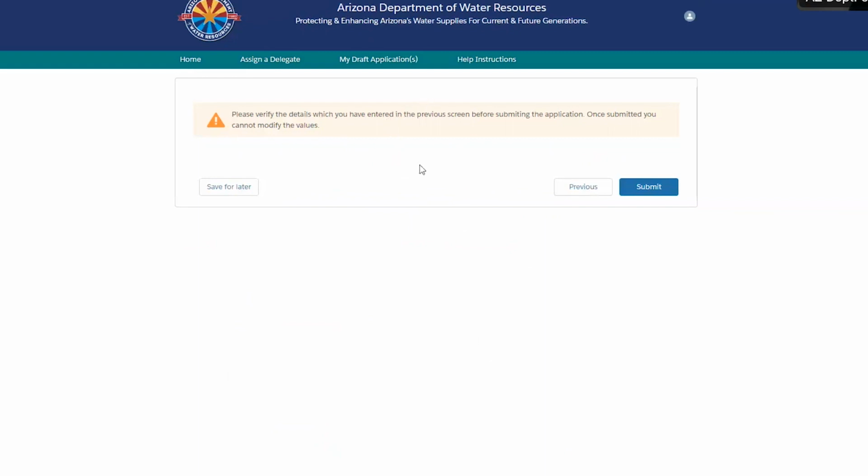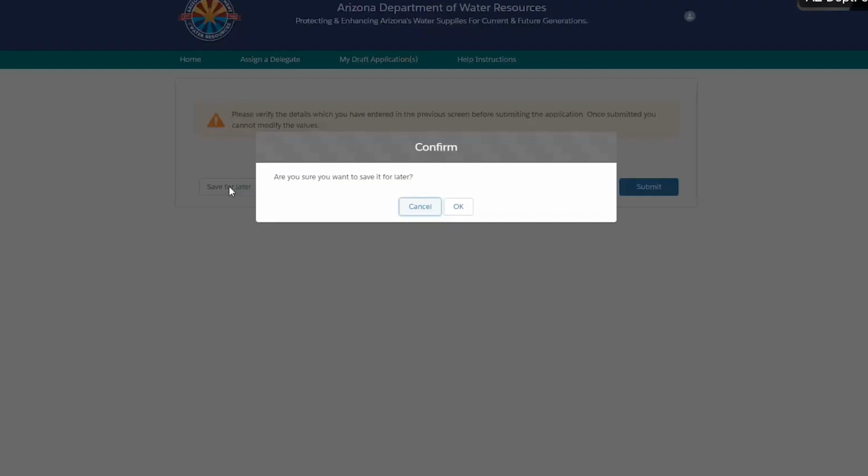Now this page is extremely important. We added this page in just to remind folks to double and triple check the information. So you can hit previous to go back to make sure that's okay. If you find any errors or you need more time to fill out the application, you can always hit this save for later button here. And you can see this throughout the application, but we understand that this is a very complicated process, and if it takes you a couple days, it takes you a couple days. If it takes you a couple weeks, it takes you a couple weeks. So you can always hit this save for later, and it'll ask you if you want to confirm that.